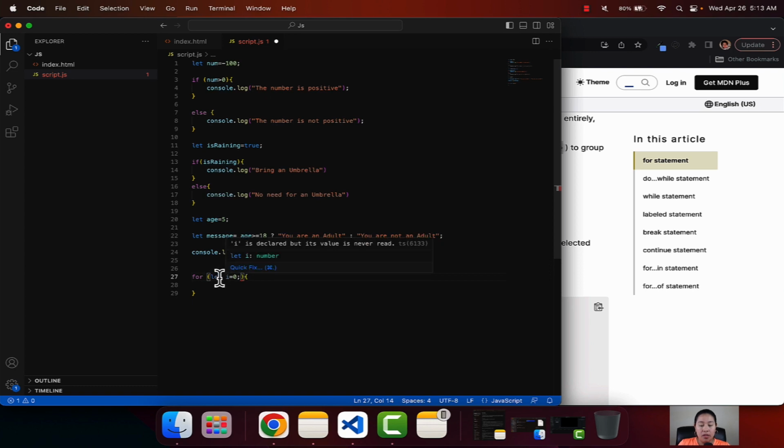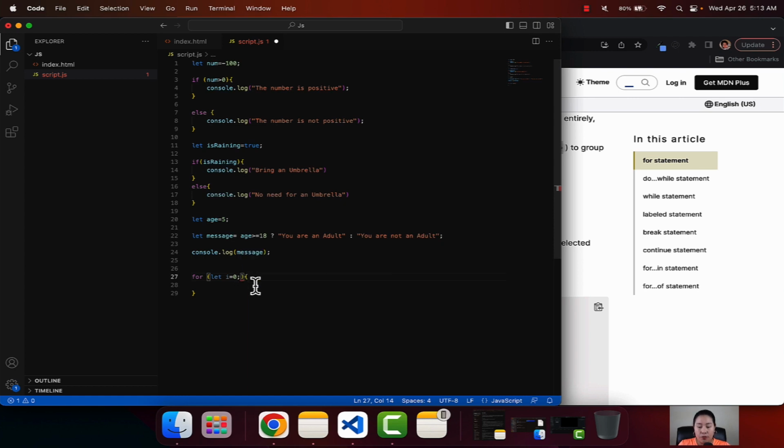So if I say let i equal to 0, what I mean is let the index equal to 0. Now remember when we were talking about arrays and I explained to you what an index is and how they work? Well, the letter i here stands for index. So the index will start at 0. That's what I am declaring here. That's what I am initializing in here.